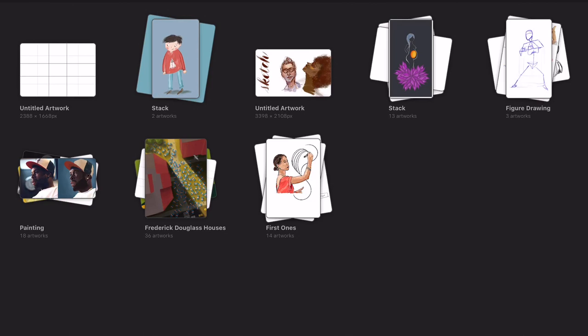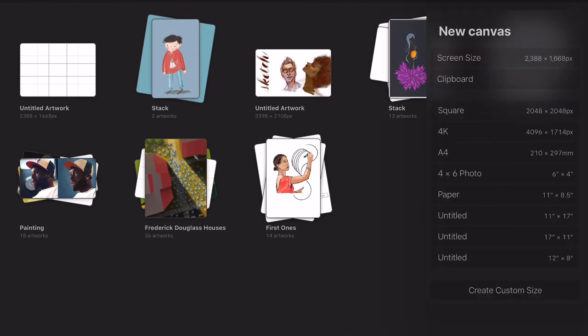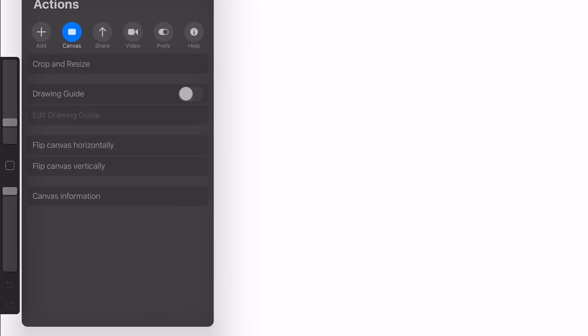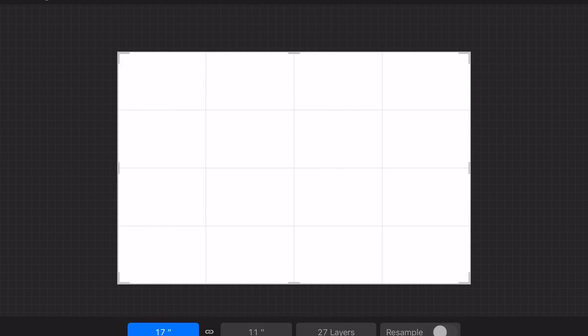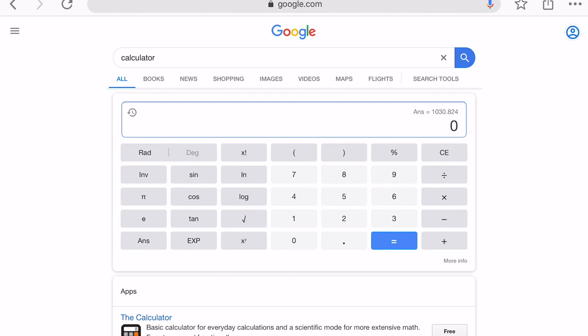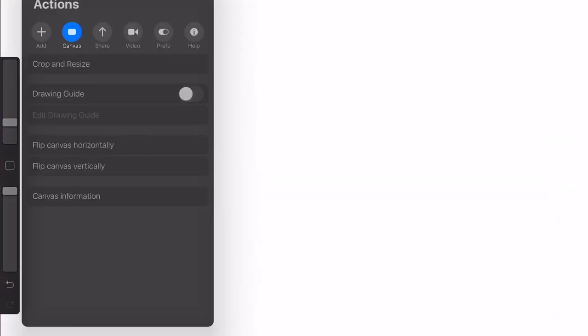I just want to show you one more thing. So let's say a format that I like to use when I paint is, I don't know why, I do a lot of 11 by 17. One thing you'll notice is when you go to crop and resize, it gives you the dimensions in inches. But we know that we're doing 300 DPI, so what we can just do to quickly figure that out is our length is 17 times 300 dots per inch, or pixels per inch. So our canvas is actually 5100 pixels. Then we can use that number times 0.618, so 3152 would be what we need to set our drawing grid to.